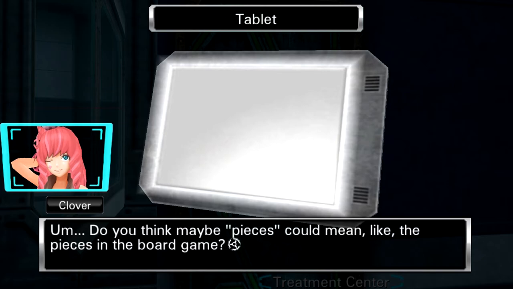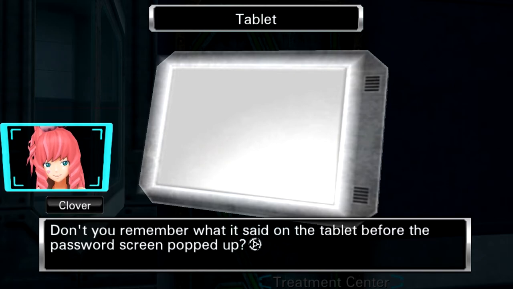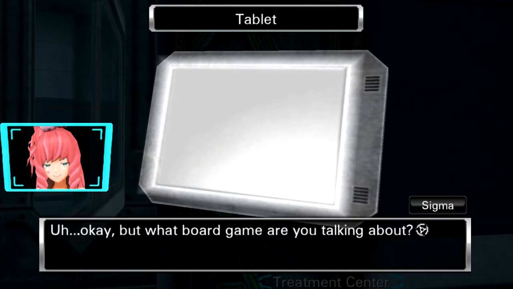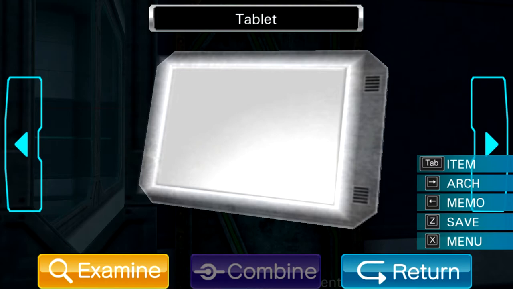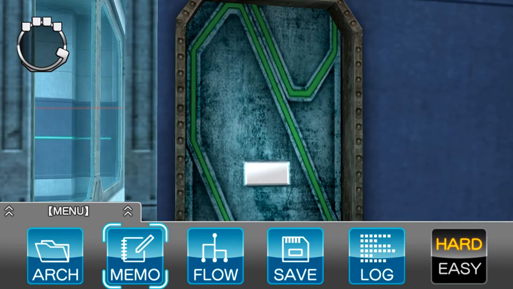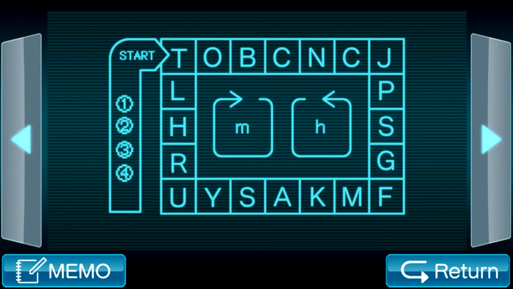Do you think maybe pieces could mean, like, the pieces in the board game? Pieces. Don't you remember what it said on the tablet before the password screen popped up? Like, 4 pieces for the first password, 1 piece for the second password. Those pieces. Okay, but what board game are you talking about? You already forgot? Gotcha. So if we go to the, what's it called, archive? Let's take a look at the, is this the board game? It is.